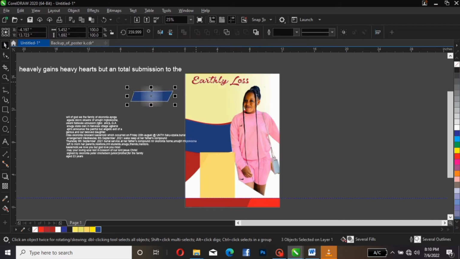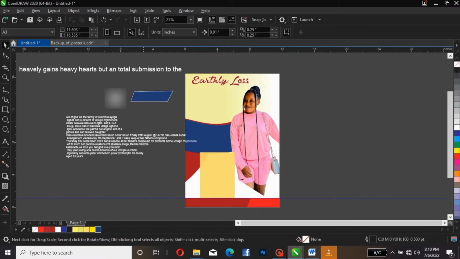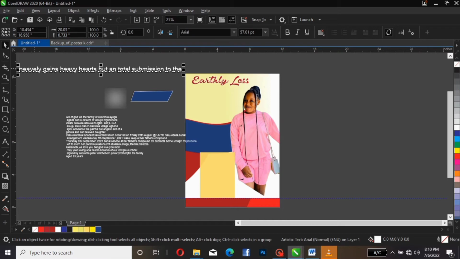Then what we're gonna do now is that we're gonna bring out our word that we want to put in. Let's keep this aside for now. Then we're gonna bring this our sentence or our text now, and break it apart because we don't need all of these texts in this particular one now.